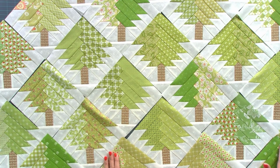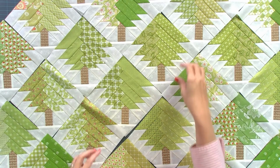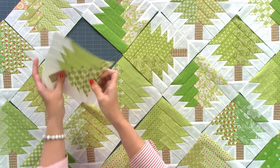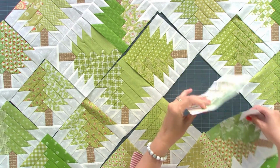I was freaking out. So this is the way that they have it designed to lay out. What I will do when I get to the end is not the entire quilt, but something like this. I'll start rotating blocks. You could do that, and I can show you how that would look.